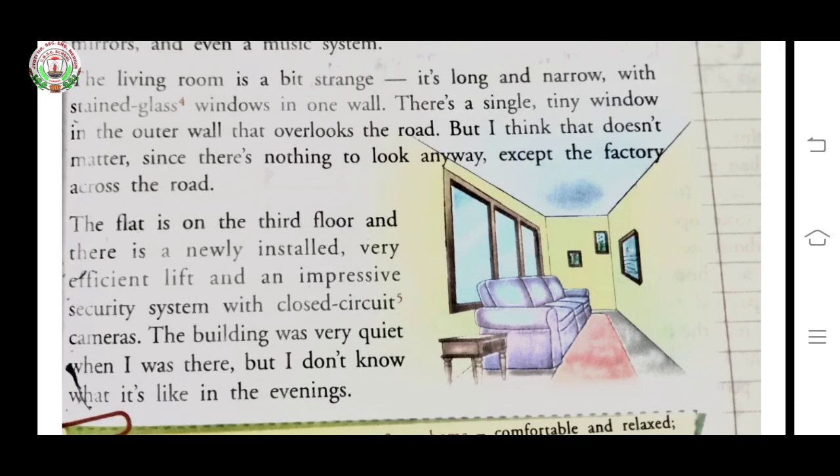It was long and narrow, and there was nothing to look at outside the window except the factory. And this flat was on the third floor. The building was very silent, very quiet. So that much she said about the first flat.